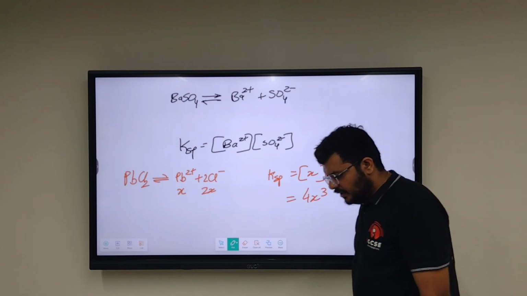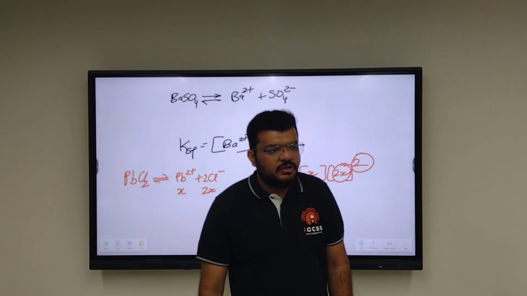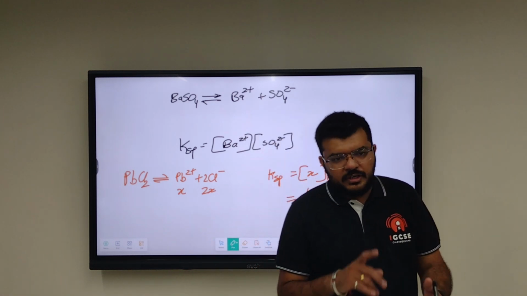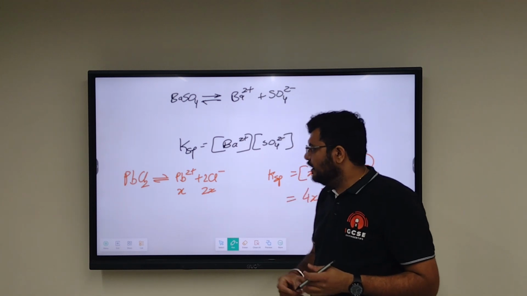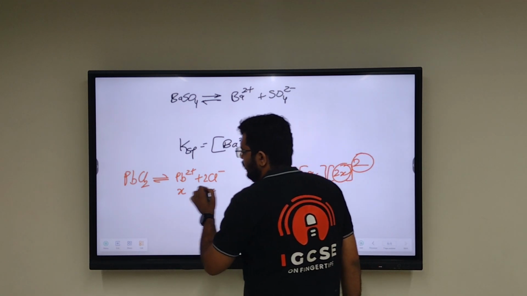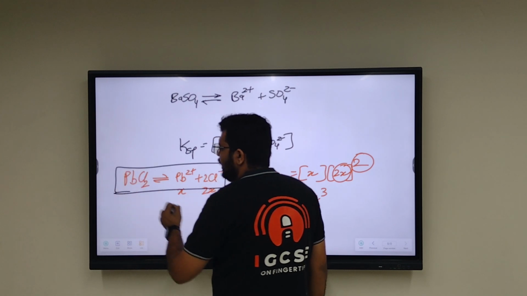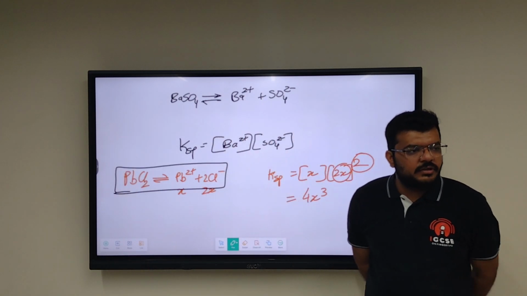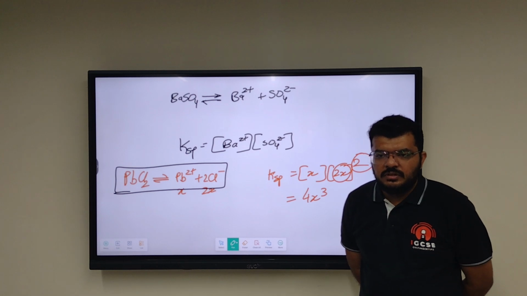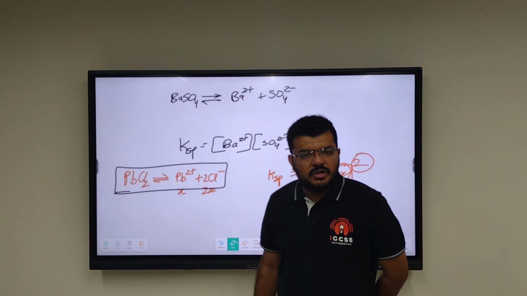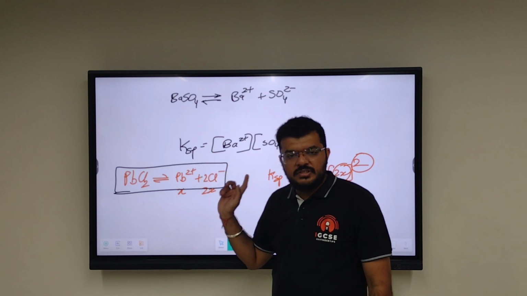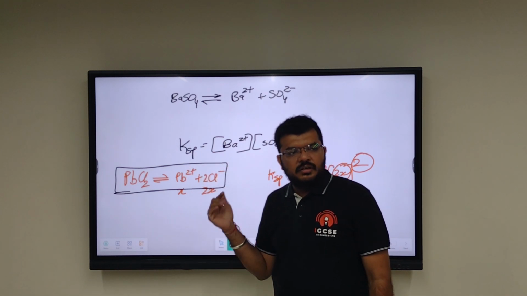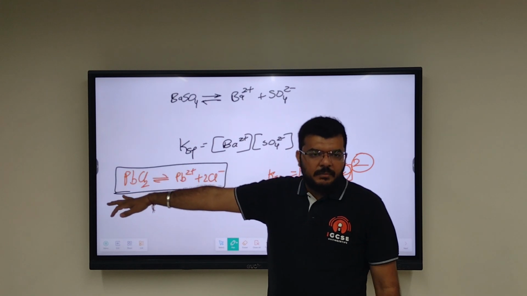Okay. Now the next topic will be how can you predict precipitation. Now we already know common ion effect and we know there is something known as KSP, right? Let's say this is less soluble as we know. If I add sodium chloride to this, what will happen? It will again form the solid, Cl minus ions will increase. What is this? Common ion effect. Right? And therefore this will happen.